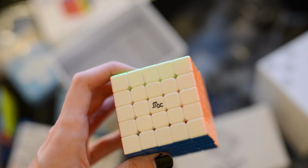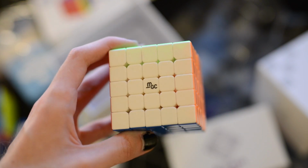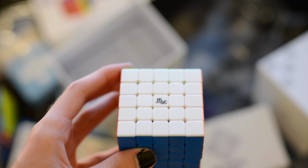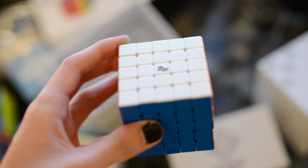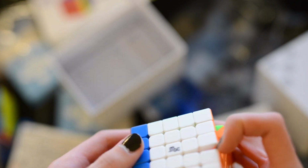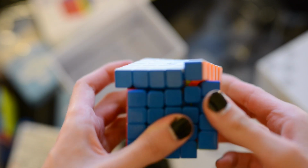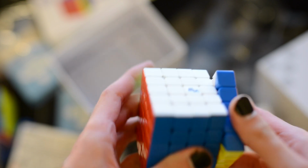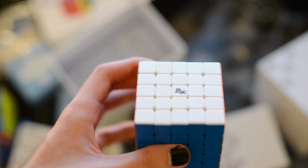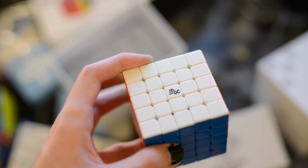So first impressions, this cube feels quite tight and not really as I would like it to be. Not really my cube at first taste, but it could get better with setup and especially with loosening the tensions, because this cube is way too tight for my turning style, and I'd actually call myself a pretty accurate turner, but this cube just does not corner cut anything near what my Valk does. So yeah, I'll have to probably set up this cube before it's any good.